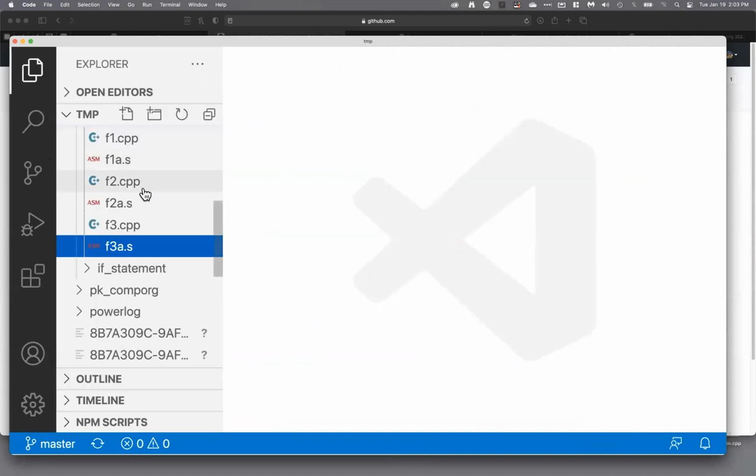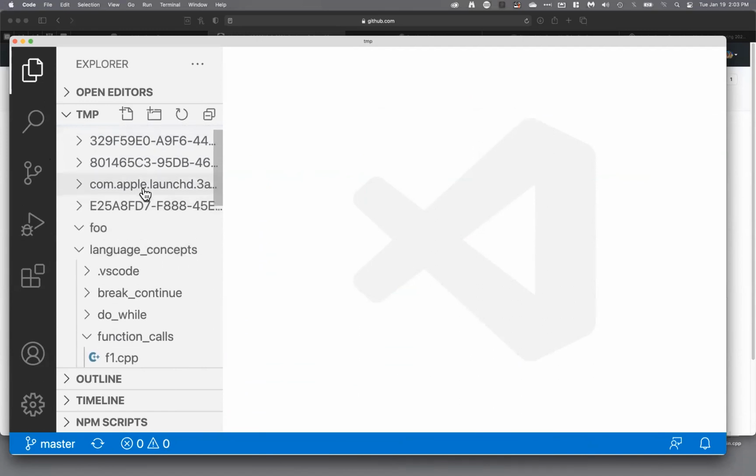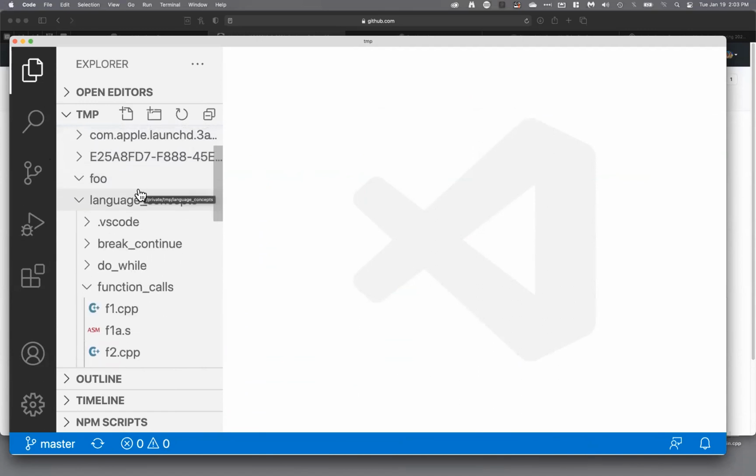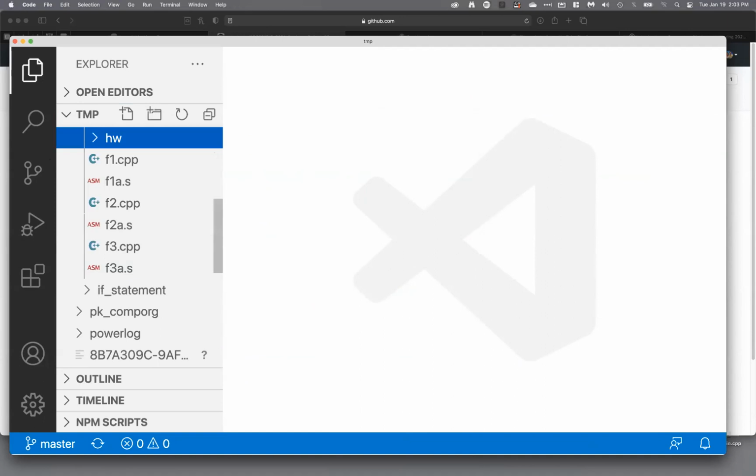Now you have to have a directory open, a folder open. So I'm going to demonstrate that. I'm going to create a folder and call it Hello World, HW.